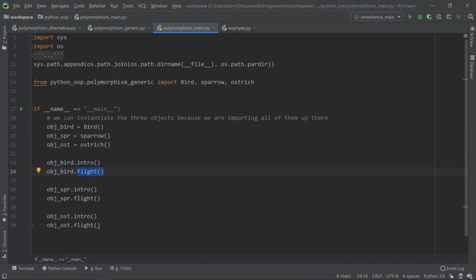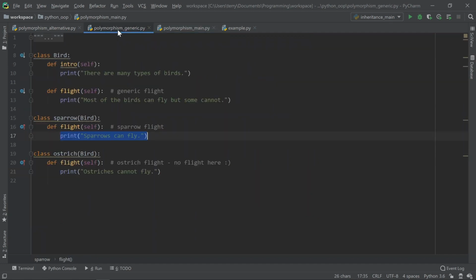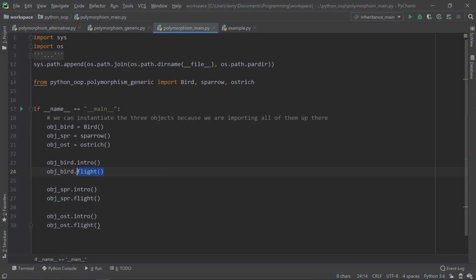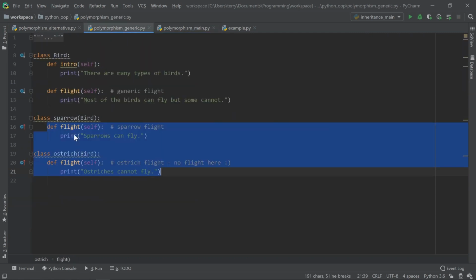As we saw, each of them is implementing the flight function in a different way. We can call the function intro from sparrow and ostrich. Why? Because this is coming from the bird class which they are inheriting, but we don't specifically implement it. We just use the same function that we had in the base class.